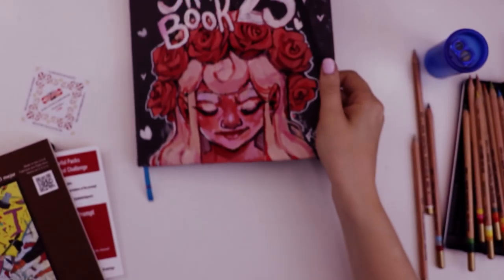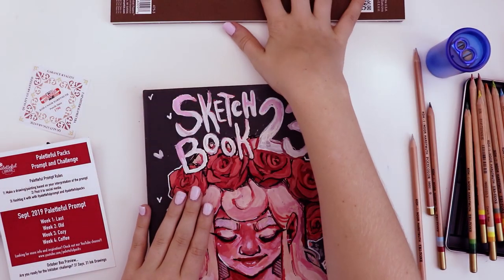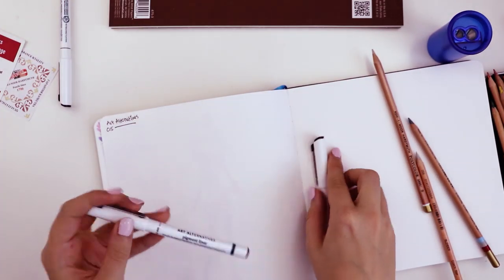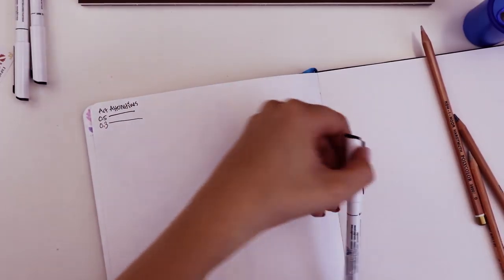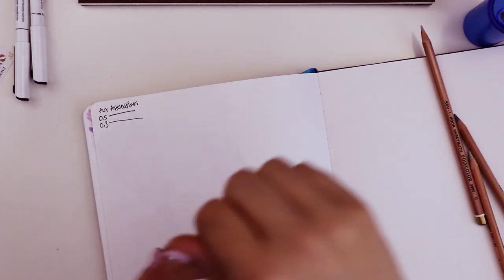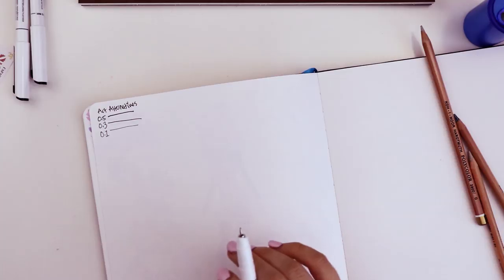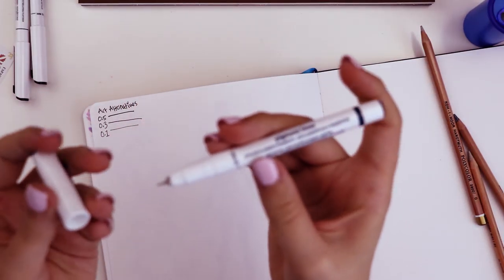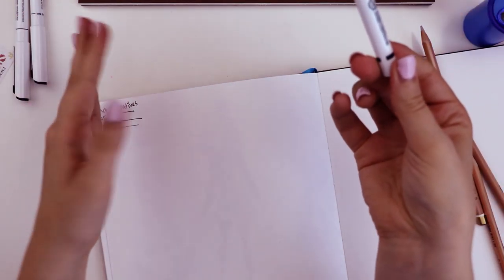Okay. I've also got my sketchbook so I can test them out a little bit. This is really nice paper, so I don't really want to swatch them directly on that presently. I'd rather try that out in my sketchbook. My opinion on fine liners is just find the cheapest ones that you can, because you'll go through them. Even the priciest ones only last so long and they're not refillable in any way. So just save yourself some trouble and buy the cheapest ones. I don't know how much these ones cost. They don't give me the appearance that they're expensive. That's the only reason I'm saying that.